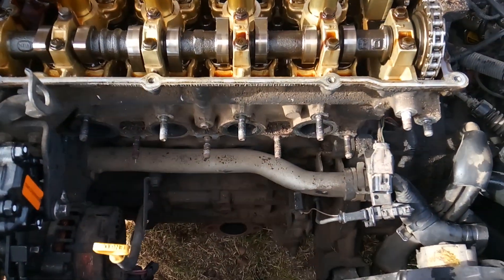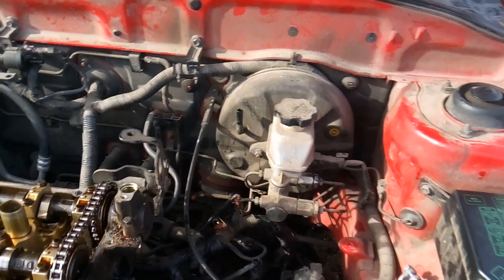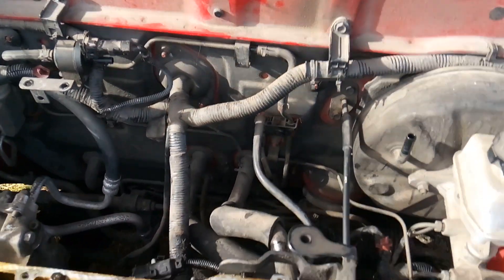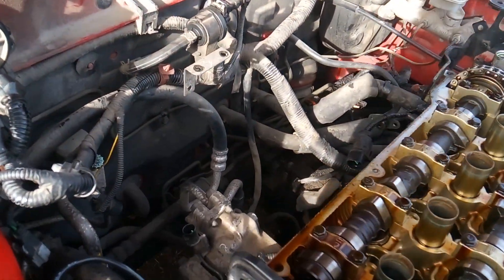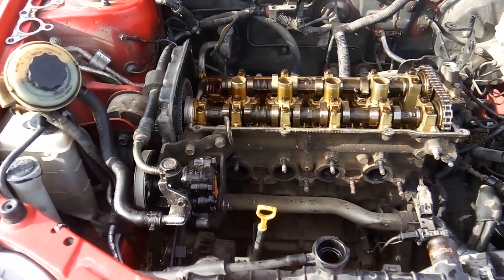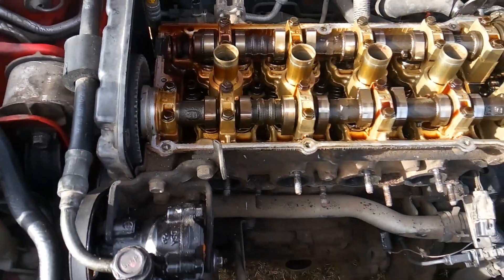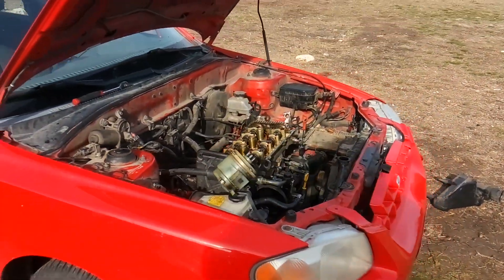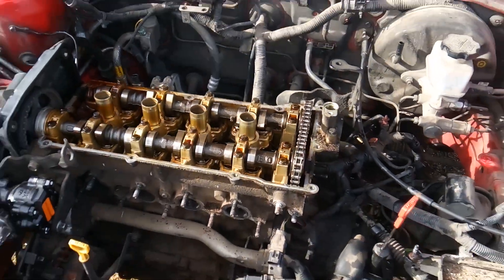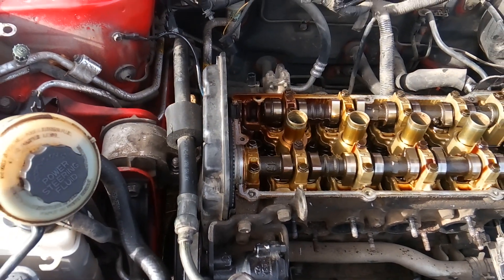We're getting down to the nitty-gritty. We've got the exhaust manifold off — to do that smoothly we had to remove one of the radiator fans. Battery, air filter housing, all the plumbing, thermostat housing, fuel rail, and intake system are all now off. Now it's time to move towards the front of the engine. I'm going to get my power steering pump removed and out of the way, then set up a jack and block of wood underneath the engine because we need to remove the engine mount to get in and get the timing off. Also think about starting by removing your spark plugs, then working over to the power steering pump, and then setting up to get your timing cover out of the way.